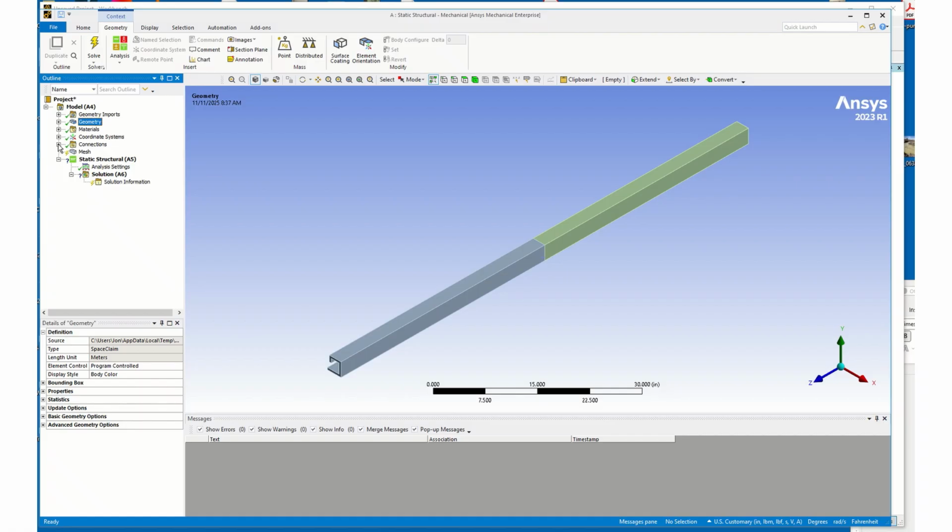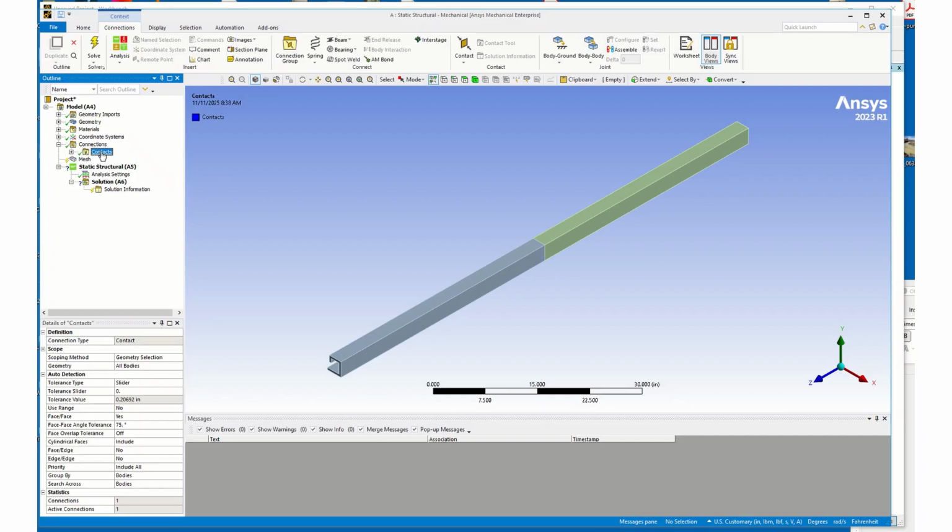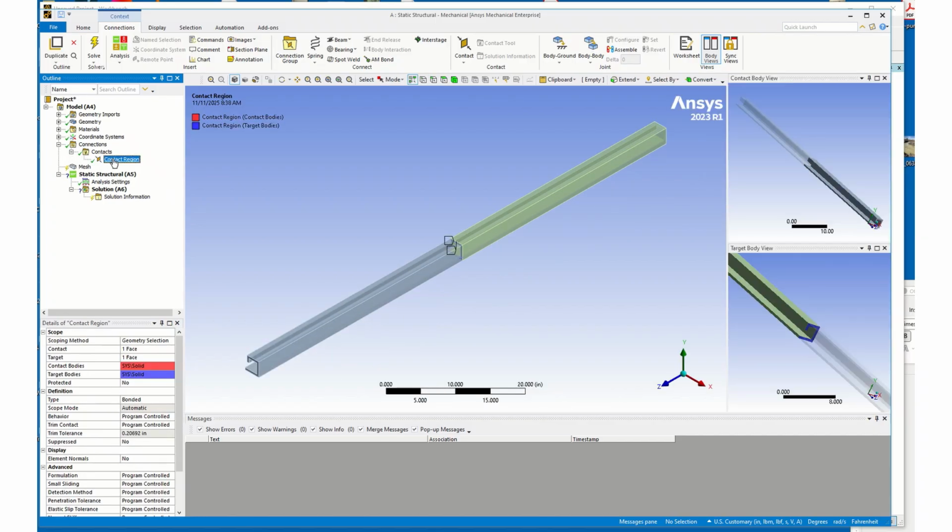So I'll come down and open the connections drop down tab, and when I click on contacts, I can hit this drop down and click on the region, and I can see that my two beams are connected together, and I can see the contact and the target faces. I can see that the type of contact is bonded. So these beams are essentially welded together at this point, which is just exactly what I wanted.